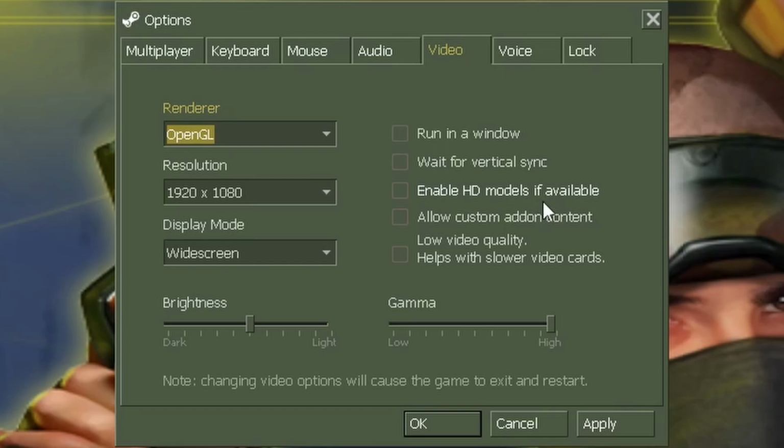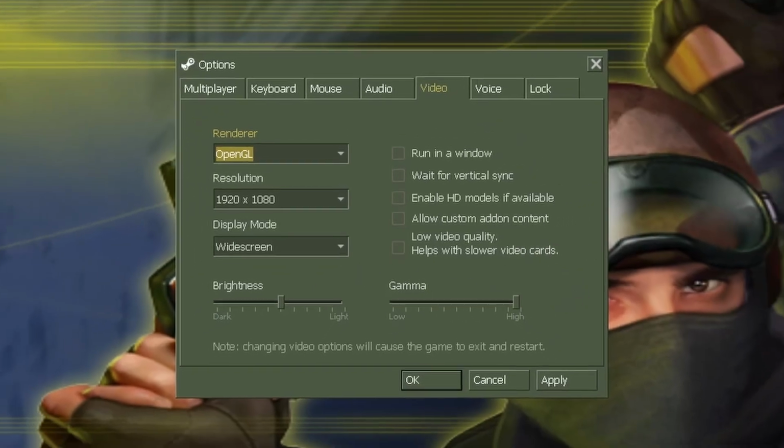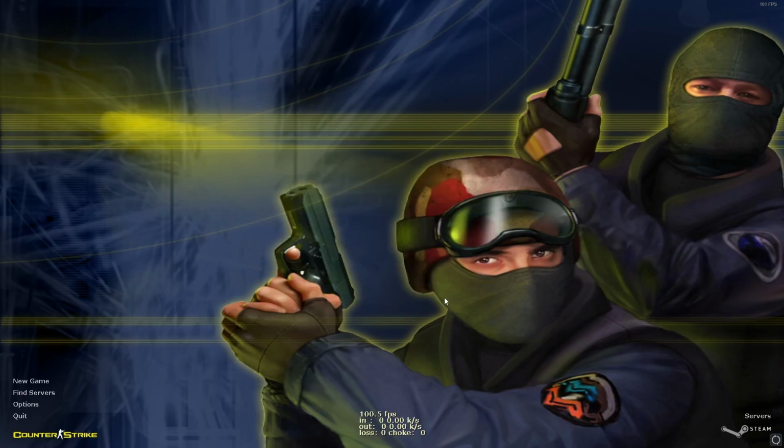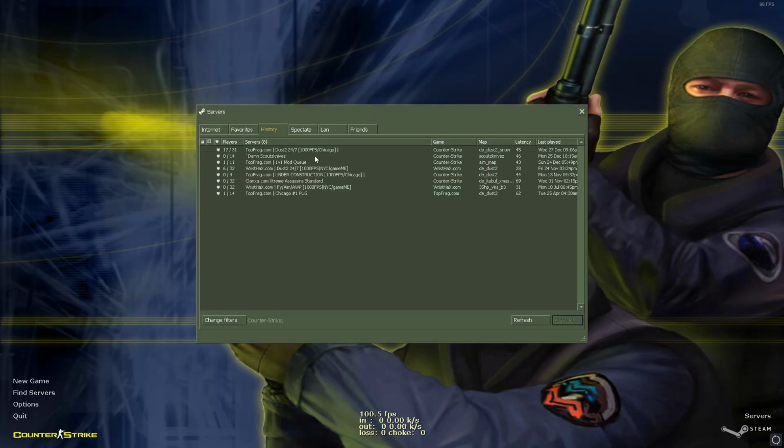And they're just skinnier, so I feel like you get a more accurate representation of the models themselves. So I keep that off, 1920 by 1080 widescreen. I turn my brightness up a tiny bit. I turn the gamma all the way up, because that way you can see in dark spots and stuff like that. So that's very helpful. So yeah, this is big, guys. Definitely copy most of that stuff in there. And I think that's pretty much it.